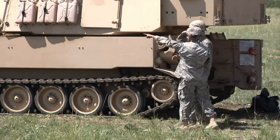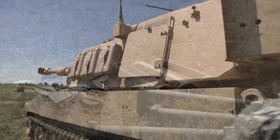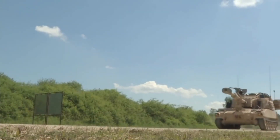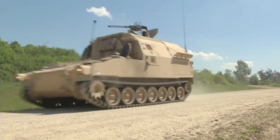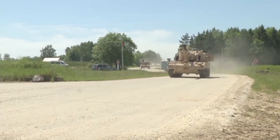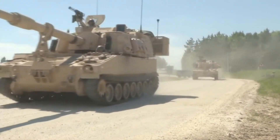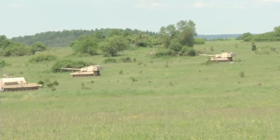Mounted at the rear of the hull on each side is a large spade that is manually lowered to the ground before firing — normally deployed only when firing top charges, meaning the biggest explosive round they can fire. The torsion bar suspension on either side consists of seven dual rubber-tired road wheels with the drive sprocket at the front and the idler at the rear. There are no track return rollers and the tracks are single-pin center-guide type with replaceable rubber pads. The M109 is fitted with night vision equipment as standard but does not have NBC warfare protection as standard. The vehicle can be fitted with an amphibious kit consisting of nine airbags — four on each side and one at the hull front — propelling itself across a river on tracks at around four miles per hour.